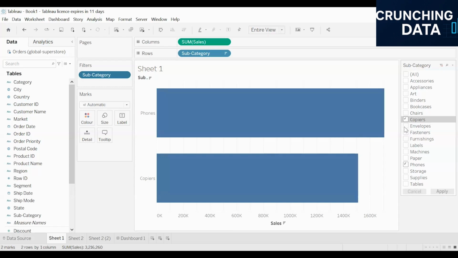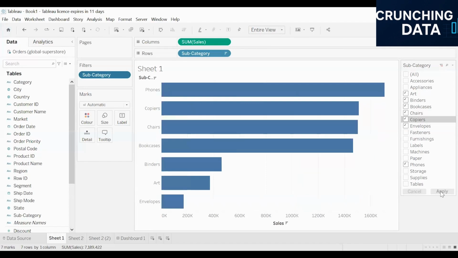So even by mistake, if they have selected anything, it would be taking some time for the visualization to load based on that particular option, which can make it a bit slow in some cases if the data is too large. So I want the user to select everything first and then click on apply to show the results. So this would be a good option to include in your visualization.